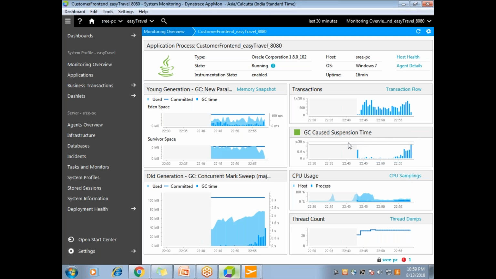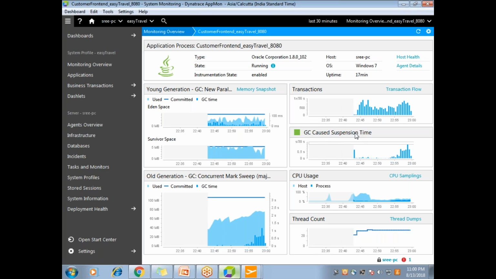As I've told you, I didn't do the complete research on this. As a first look, I don't want to confirm until I've seen it with my own eyes. But the first look is, can you give it a guess? What is this GC cost suspension time? It looks straightforward. I didn't do research, but after me telling you about different GC algorithms, now you should be able to tell me what this one is: in what kind of intervals the GC has been triggered.